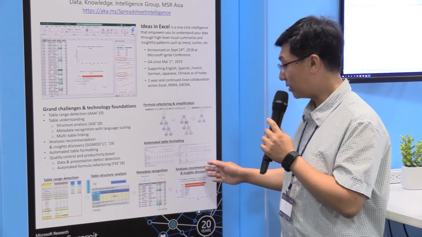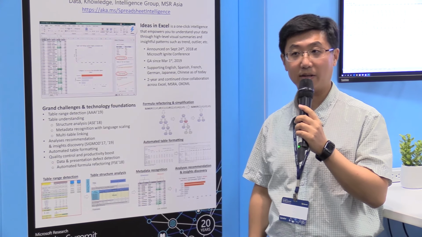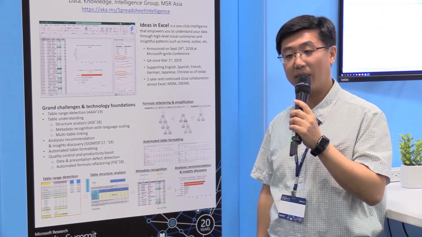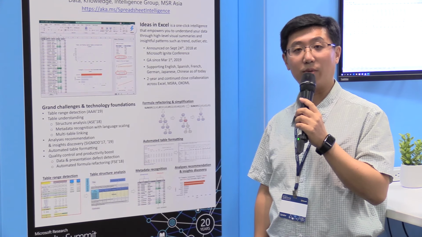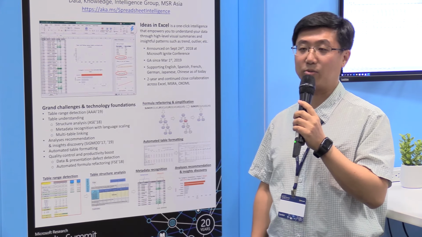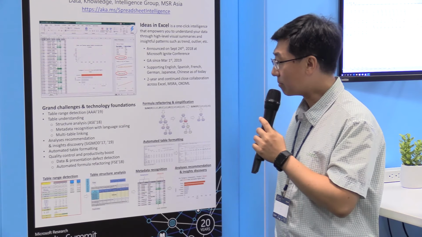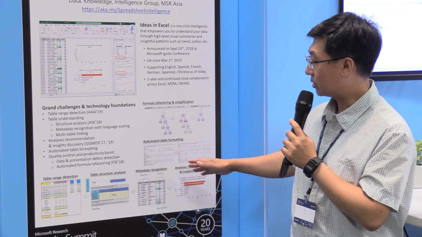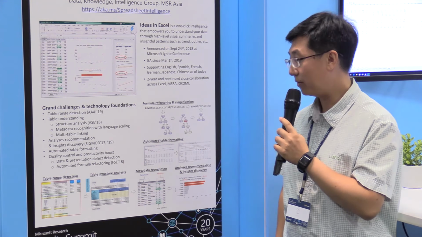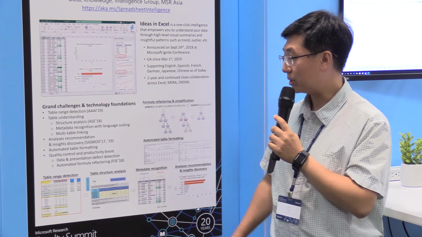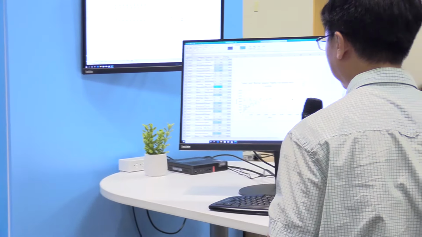All right. Last but not least, we go to analysis recommendation and insights mining. It usually has a very high computational complexity, with a huge search space, as well as all the challenges in modeling the semantics in the analysis. All right. So in this demo, next, I will focus on one piece of it to exemplify our technology suite, which is TableSense for table range detection. Let's go to the demo.